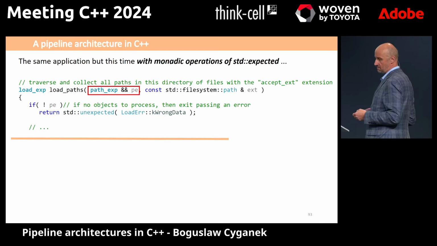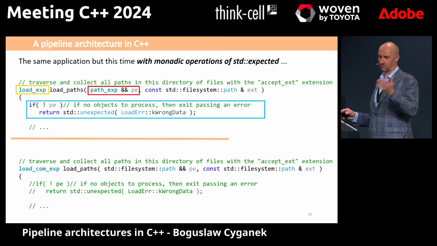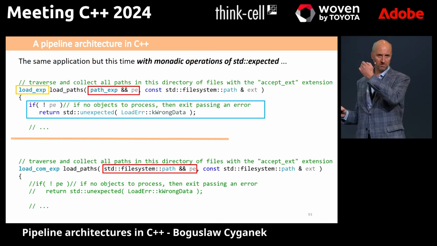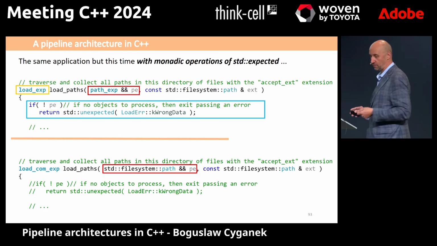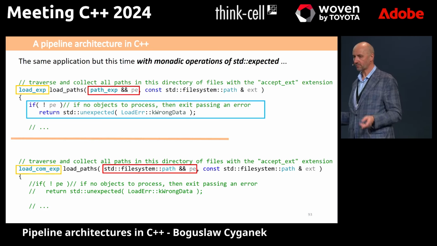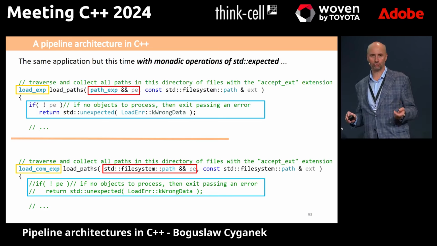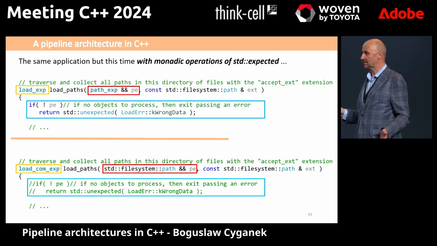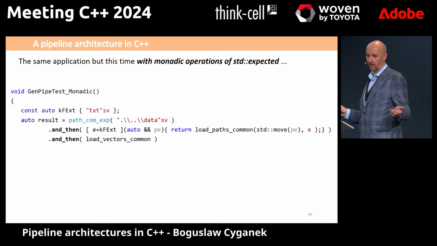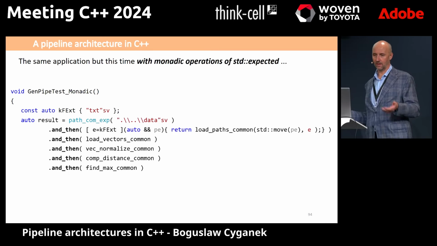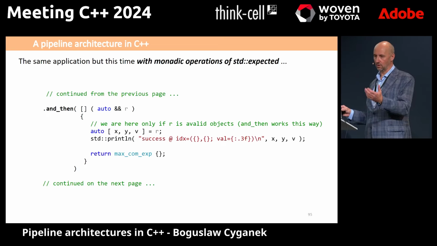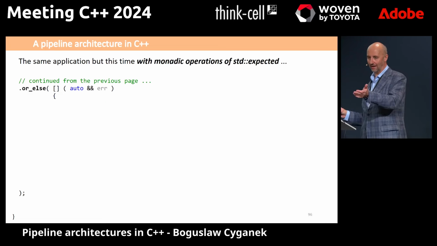So let's go to redesign. I already have this function, so what I need to change, I don't have expected on the input. You recall from the drawings. I have just an object, because the framework already checked if I have an error and then called me. But I'm returning expected. So I don't need to check if there is an error. I'm sure if I'm called, someone else checked that for me. So now we can do our pipeline with and then, and these a little bit improved or changed functions. And we have and then to print the result, or else to deal with an error.